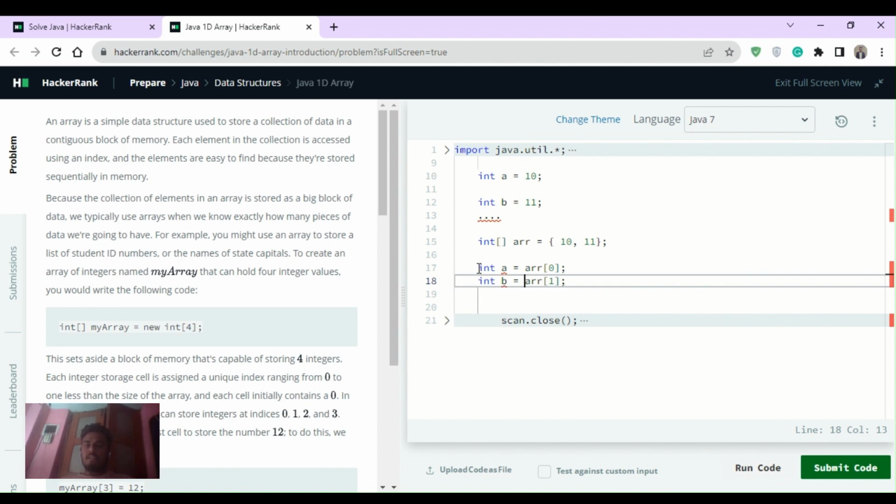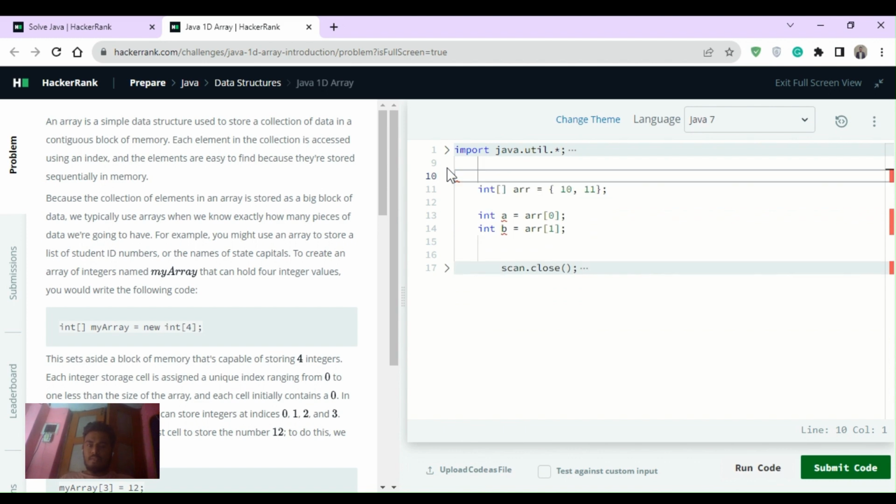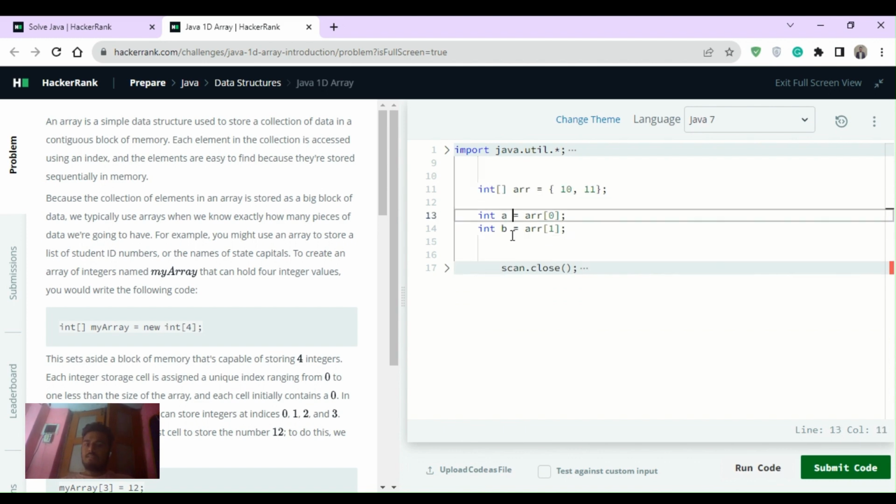Here I'm just redefining A and B, but in a real-life example, we can use the variable inside this array at index 0, directly using this keyword, right?